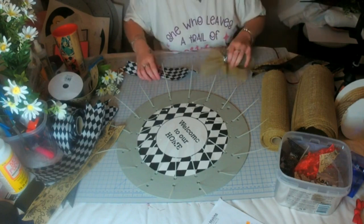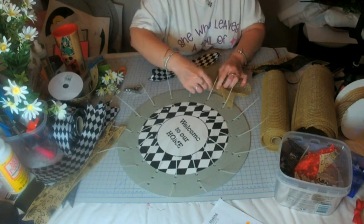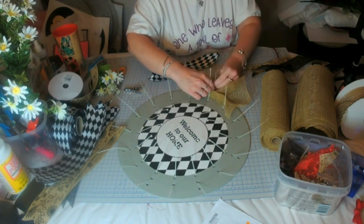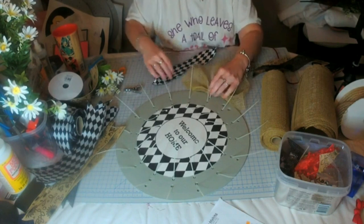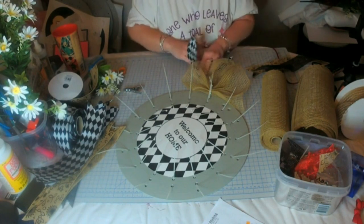Okay, so I'm going to do this one. So I'm going to just open this up. I got my Ziploc tie in here. I'm going to zip this up just like so. I'll fold this in half so I can make sure.